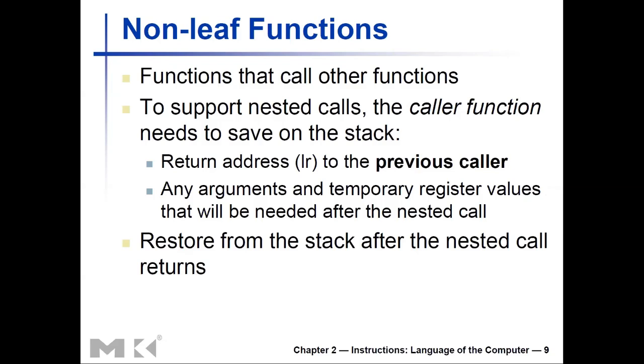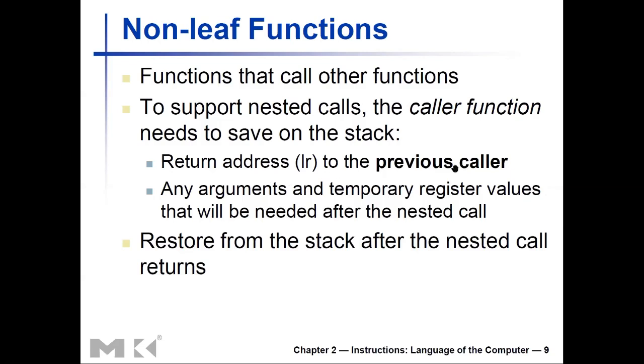And to support nested calls, the caller function needs to save on the stack. The caller function is the function that calls this other function, right? Now in addition, inside that function, the things it needs, in addition to the things that we saw earlier, are given here. You have to preserve the return address LR, right? You have to save these things on the stack.